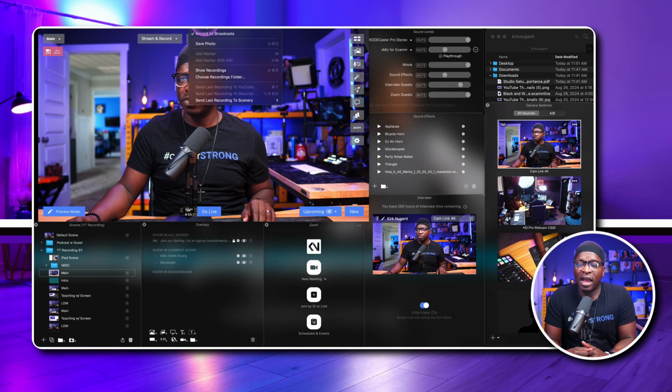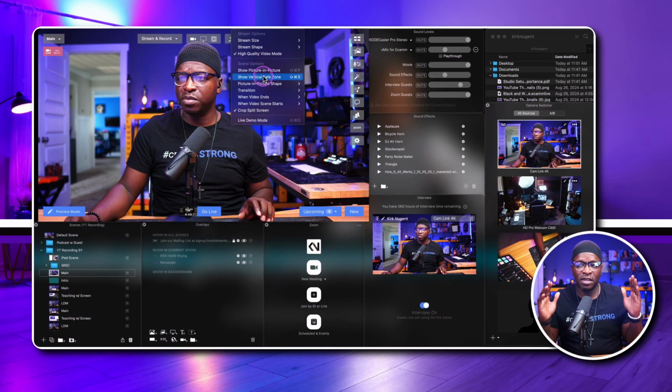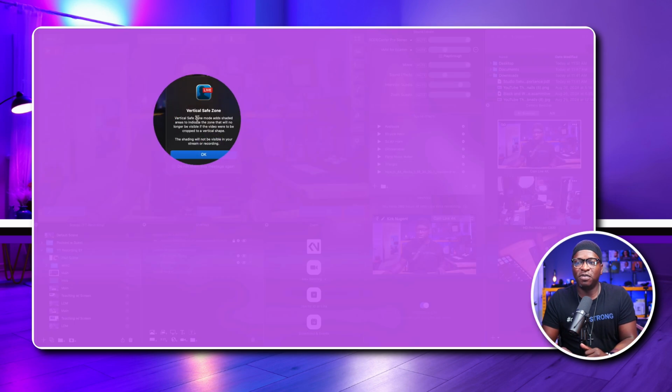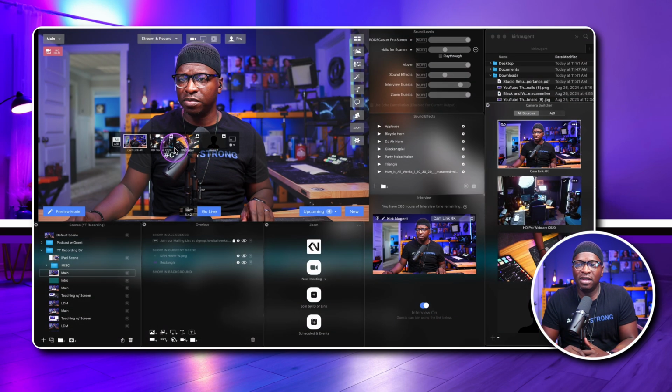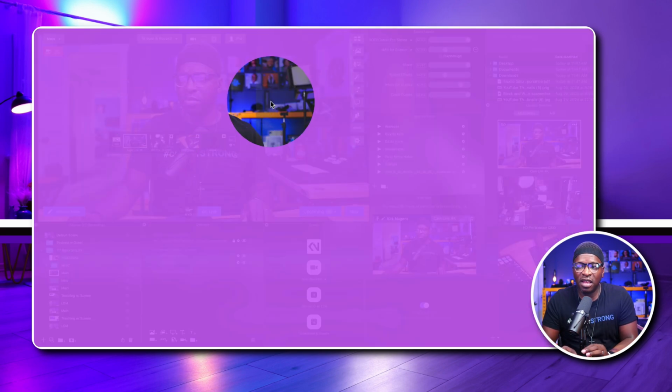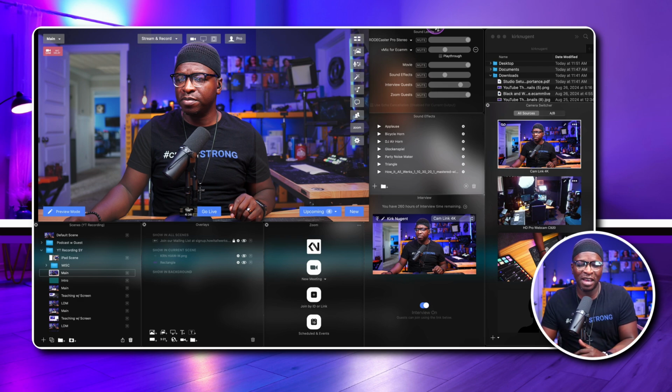In addition, you can actually showcase the vertical zone on your wide live stream. So if you're streaming to 2 different places, it'll show the vertical safe zone, and you can say okay on that, and you'll see that now there's a shaded area that shows with me this part will be shown on the streaming destinations that are vertical. So we have the ability to do that.